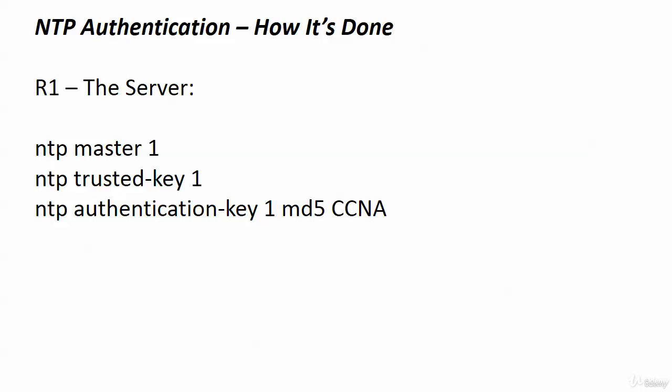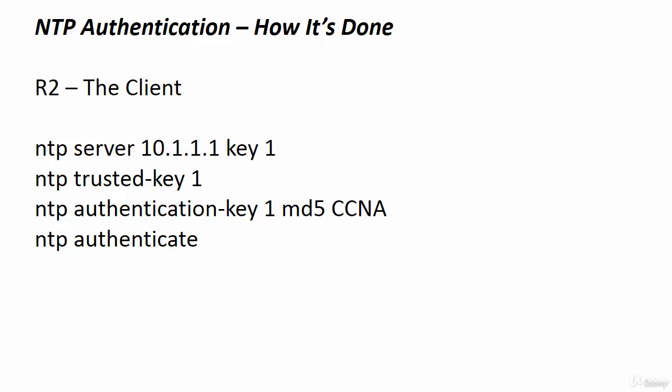And the trusted key command, that's the first thing I would check in an NTP authentication config that wasn't working. Because, you know, as long as you have connectivity to the master, you check your IP addresses first. Then I would check to see if the trusted key command is on there. I think that we have so many other authentications that just take one step. You create that key and you're pretty much done. And you don't really have to say, okay, I trust this authentication key. But in NTP, you've got to do that. You're going to need to put that NTP trusted key command, and that number should match what you have there with NTP authentication key. Whew.